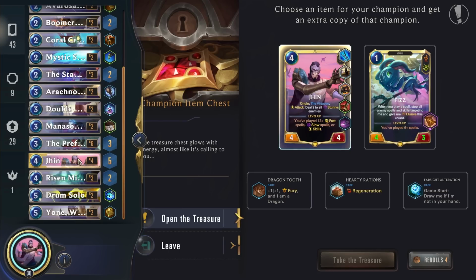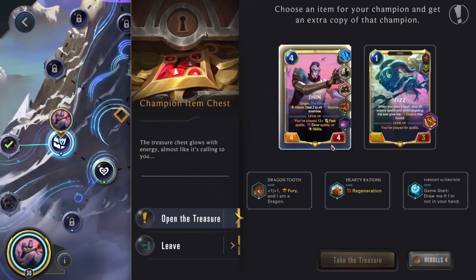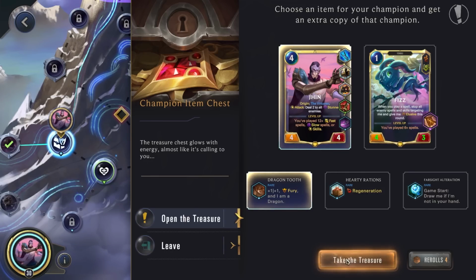So we currently have 4 Jhins. Farsight would be the more consistent option, and probably better in most situations. However, I kind of want to go for the more crazy scaling option, so I'm going to go for the Dragon Tooth here. But if you wanted consistency, just make sure you win, you probably want to go for the Farsight. For me, actually winning against Aurelion Soul doesn't really matter. I don't need the extra XP or anything. My account's fully maxed, so I like to sometimes go for the more risky plays.